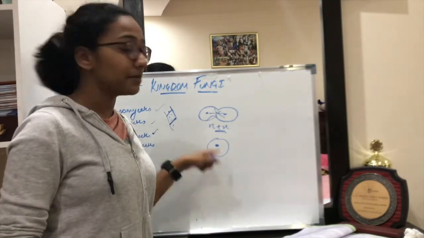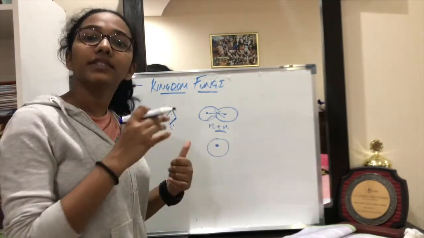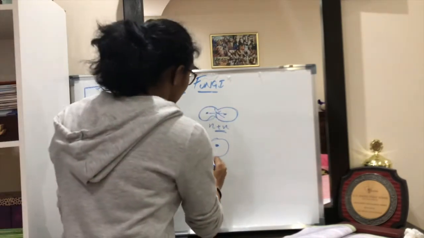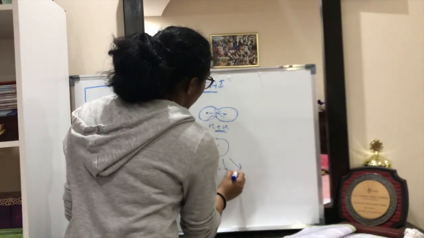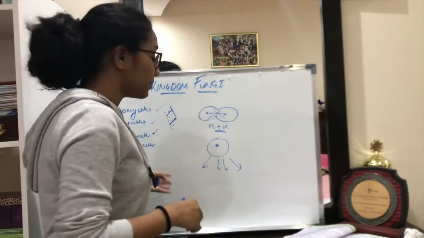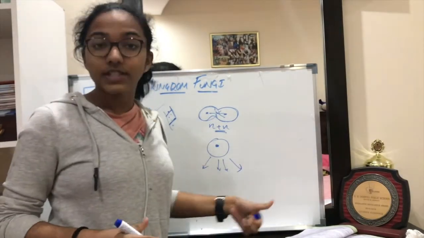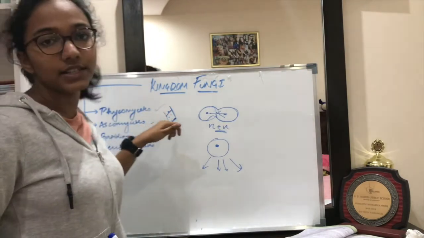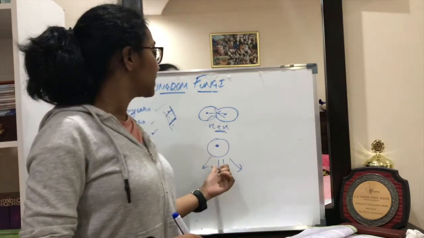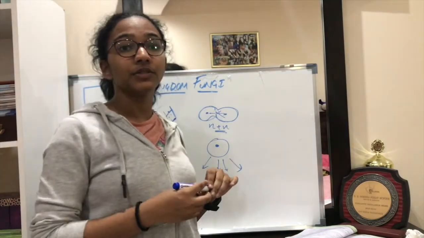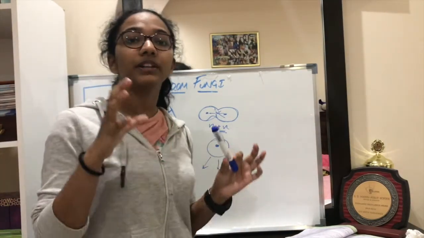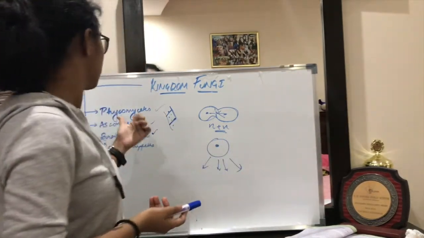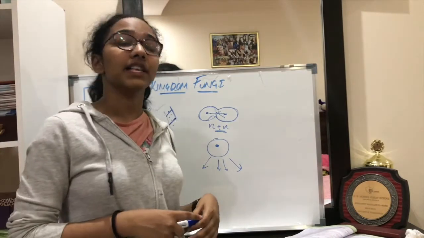Now this basidium undergoes meiosis. So when a cell undergoes meiosis, it actually produces 4 haploid individuals. So it produces 4 haploid basidiospores. These 4 basidiospores are exogenously produced. We learned that all the spores in Phycomycetes and Ascomycetes are produced endogenously, but in Basidiomycetes, the spores are produced exogenously on the basidium, and they're stored in fruiting bodies known as basidiocarps. Similarly, in Ascomycetes the fruiting bodies were ascocarps.